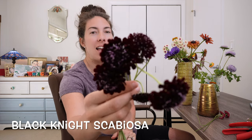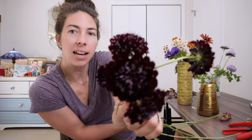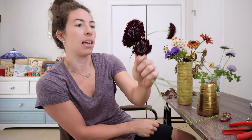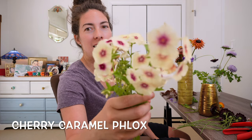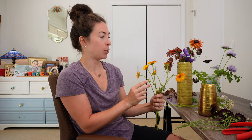Especially for fall. Black Knight Scabiosa is probably my favorite — it is so stunning, almost a fluorescent black purplish. Even the white parts on the inside are kind of fluorescent; it's really, really interesting. And then Cherry Caramel Flax — as far as fragrance, this is by far the most aromatic. That'll bring a little bit of light colors in there. And lastly, Calendula — I believe this is the flashback mix. This orange color I think will look nice against the purplish of the Lady Coral Lavender and the Red Leaf Mahogany Splendor Hibiscus. Colors opposite each other on the color wheel look good together — that's what I was thinking with this.